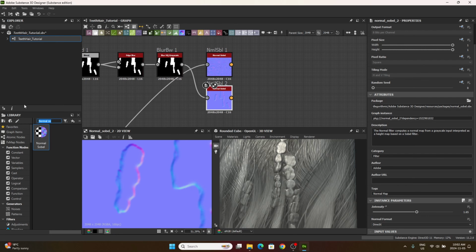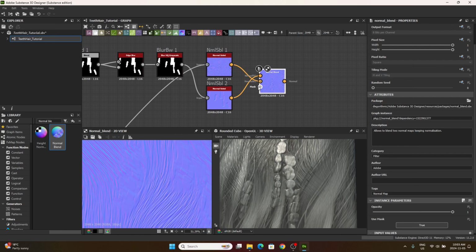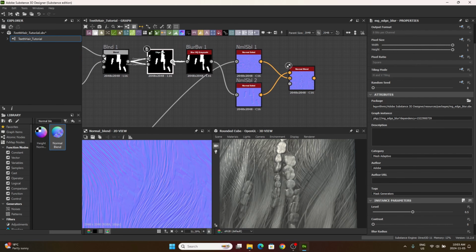And now I'm going to grab a normal blend. There we are. And so for the foreground, I'm going to plug in this normal Sobel 2. And the background is going to be this normal Sobel 1. And for the mask, I'm going to plug in this edge blur here.